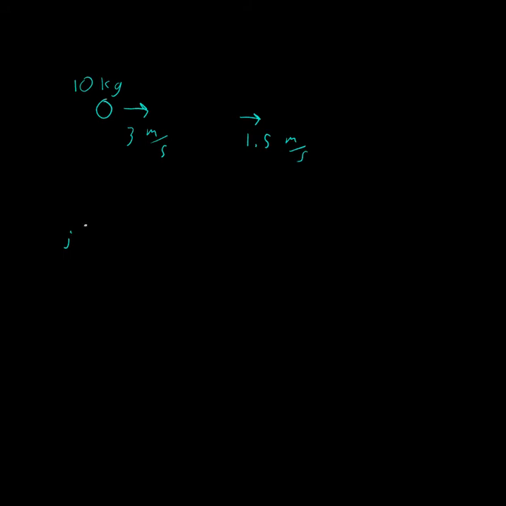Well, we know impulse equals m(vf minus vi). And really quick, remember, this is not only impulse, we are also solving for and finding the change in momentum. So all we need to do is find the values to fill this out. So m is going to be 10, v final is going to be 1.5, and v initial is going to be 3.